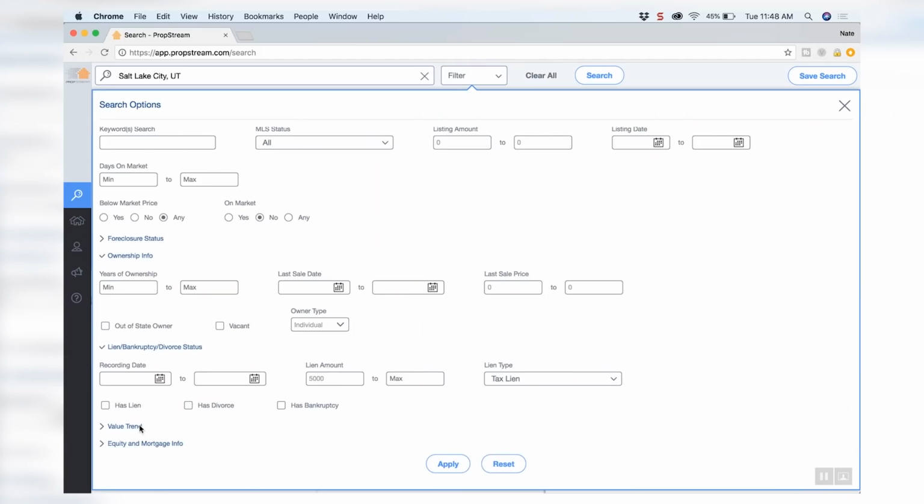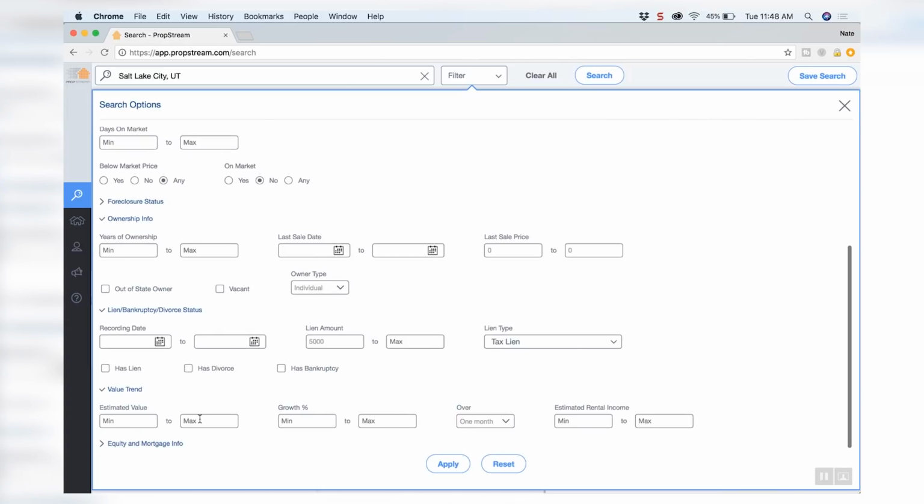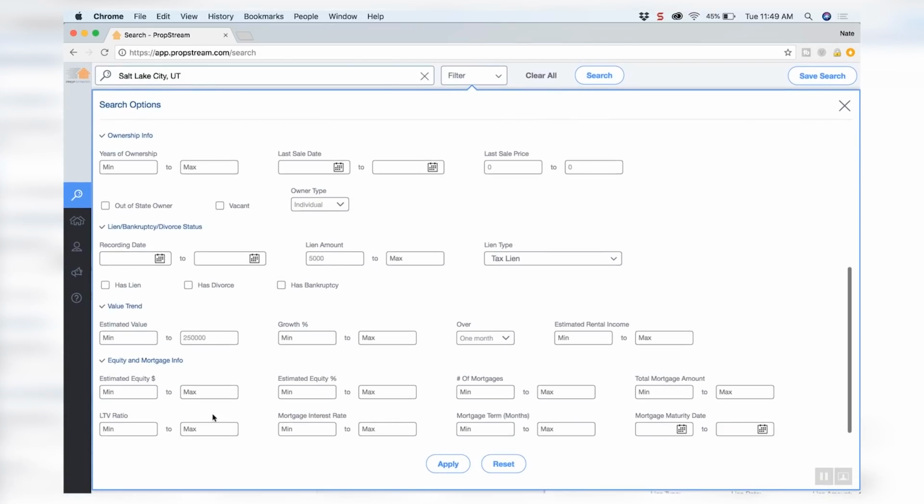Absolutely. Next step is we can do an estimated value of the property. So in this situation, I'm looking for properties that are up to $250,000. And the most important, but last step I like to look for is equity percentage. And so, Kris, what percentage do you think you want to start with today? I always look for a minimum of 20% to make a deal work.